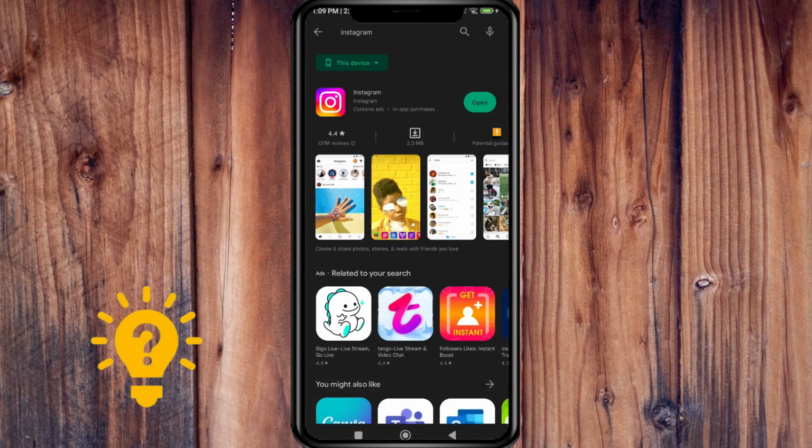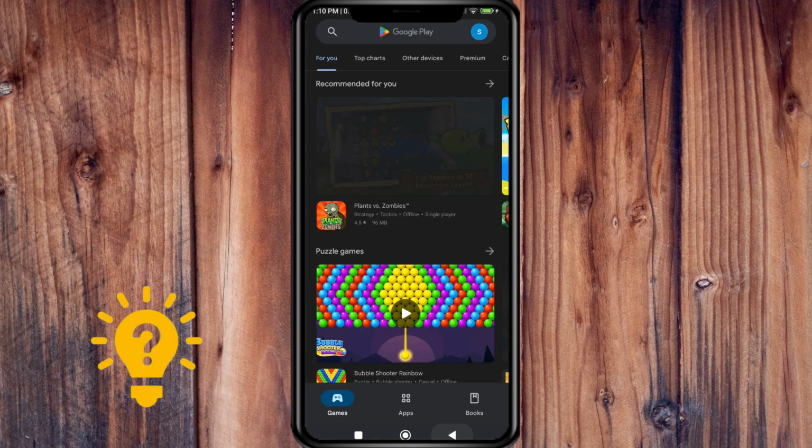To the right of Instagram, it will either say open or update. If it says open, that means your Instagram is fully up to date. If it says update, that means you are in need of an update, so go ahead and update your app. The reason we do this is because a new update gets rid of any bugs and lags you may have had in the last update. If it still doesn't work, we can go ahead and offload the app.